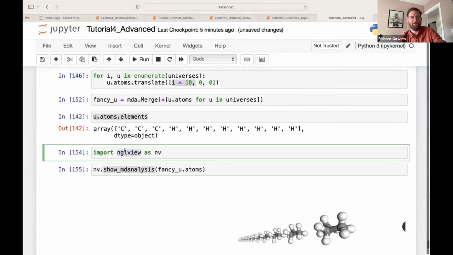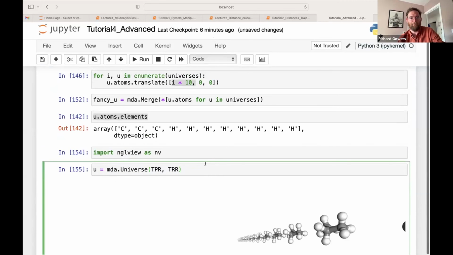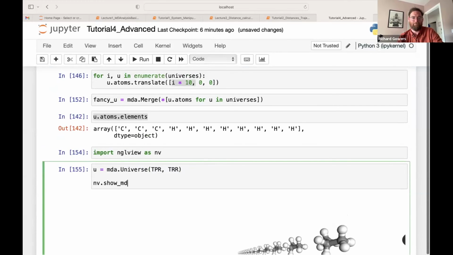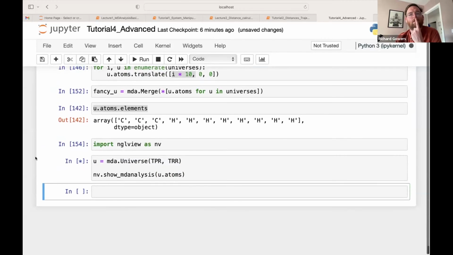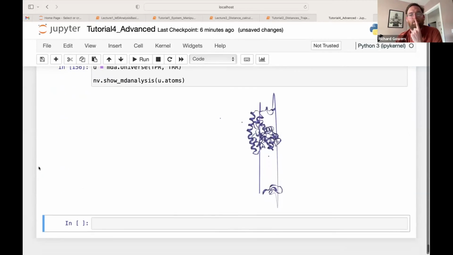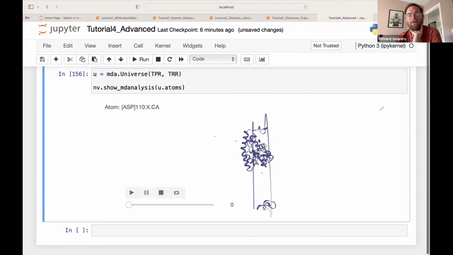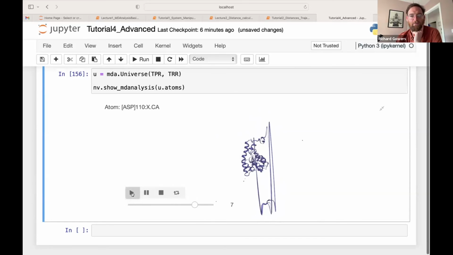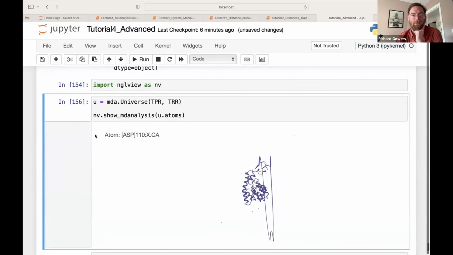Sorry, I'll get rid of my crystal here. Oh wow! So we've learned something about wrapping proteins today already, but we can see this isn't quite wrapped properly. You can press play on it and you can see it do its little dance. This is the dance of its people. You can't maybe see the hydrogen bonds and you can't see any properties, but you can definitely inspect what's going on, and we can definitely see that we haven't properly imaged this molecule.